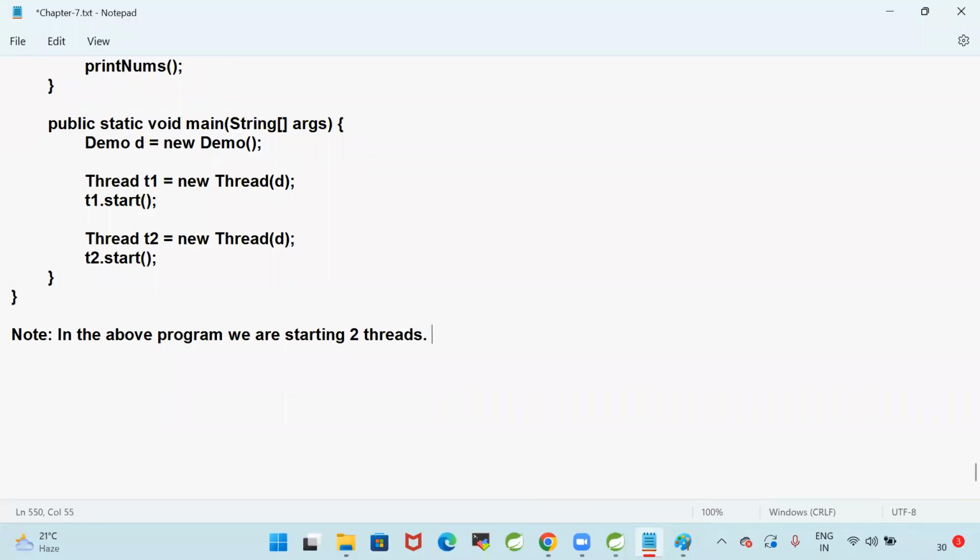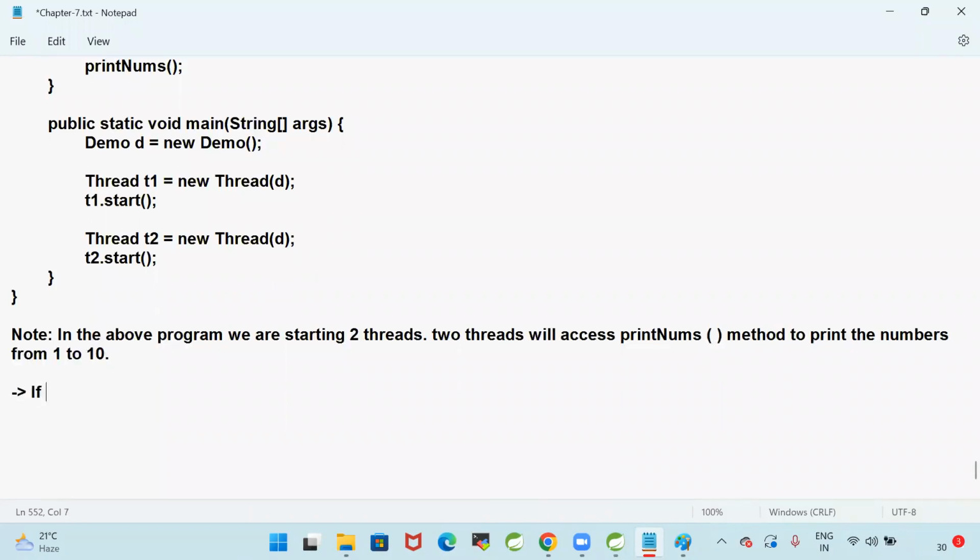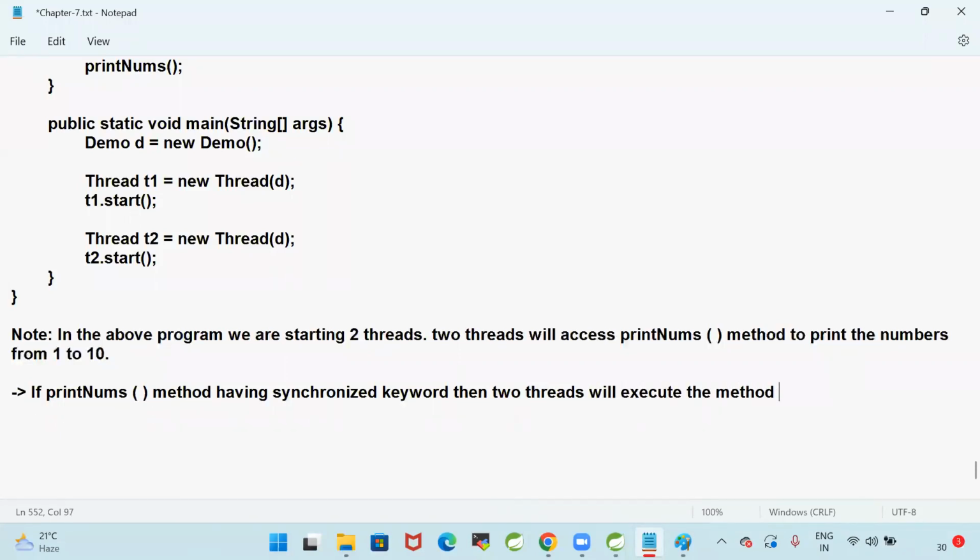Two threads will access print numbers method to print the numbers from 1 to 10. If the print numbers method has the synchronized keyword, then two threads will execute the method sequentially, one after other.